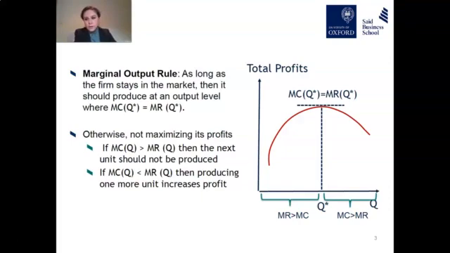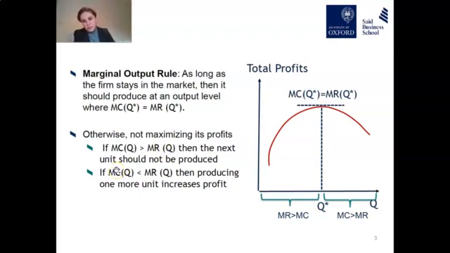So you need to ask yourself, what is the marginal benefit and the marginal cost that I get from producing that additional 1 ton unit of aluminium? So I'm producing 110, so I look at that point, what would the marginal revenue and the marginal cost be? If the marginal cost is greater than the marginal revenue, then I simply decide that producing that additional unit of output, on the margin, basically reduces my profits. So therefore, it wouldn't be optimal for me to increase my output level by that 1 additional ton. So you can see that basically this is not optimal.